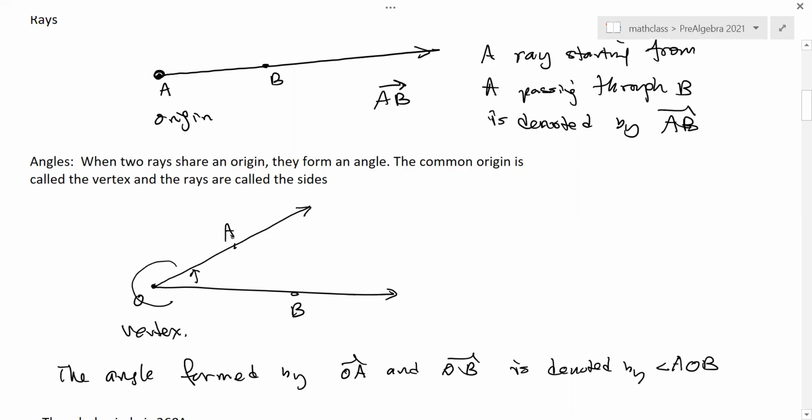Right now we just say angle. We assume that the angle is always the smaller one, formed by two rays. On the plane you have at least two angles you can talk about. Sometimes this is A, that's B, that's O, and they form a straight line. Then you say the angle AOB. Which angle are you talking about? The one on the top or the one at the bottom? That is a little bit confusing.